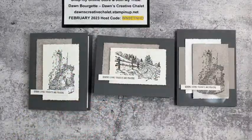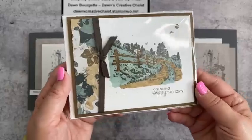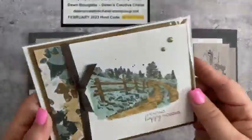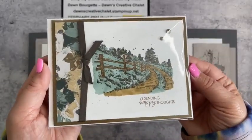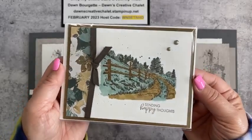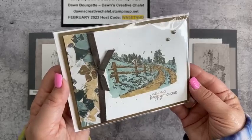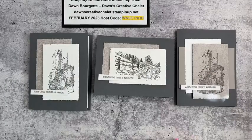And then also there was this one, which I thought was really pretty as well. And she went ahead and featured the same colors in the DSP as well. And I don't, you know what? I don't remember who did this one. I try to keep the names on the backs of these, but must have fallen off. I'm sorry. But anyway, she did a beautiful job on this one as well. Gorgeous. So there you have it, you guys.